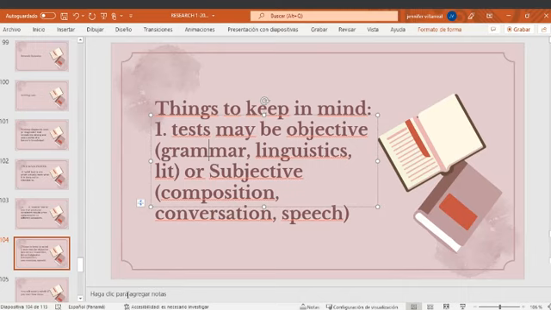Professor, I was going to ask about the composition test. For example, if I'm testing the usage of connectors, transitional words, and I'm also testing organization, within the same entry or the same part, can I test them all, or do I need to have them separate? No, separate. Let's say you give them a paragraph, and this is very objective.